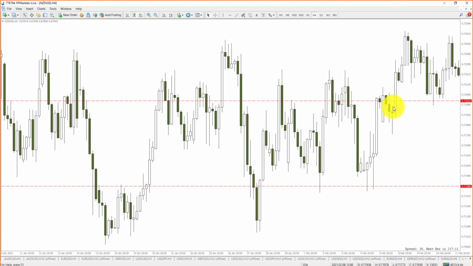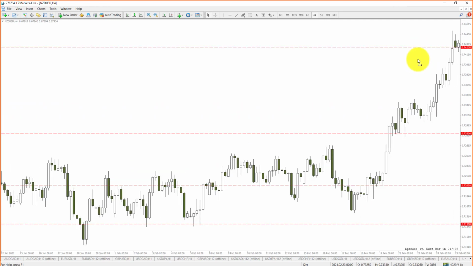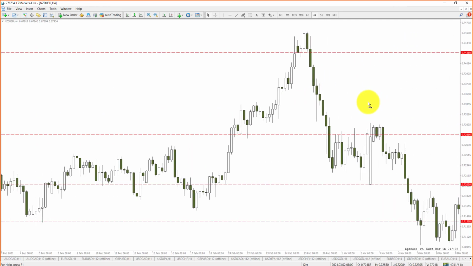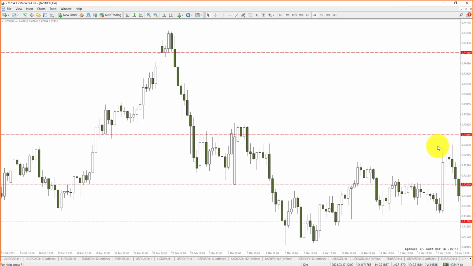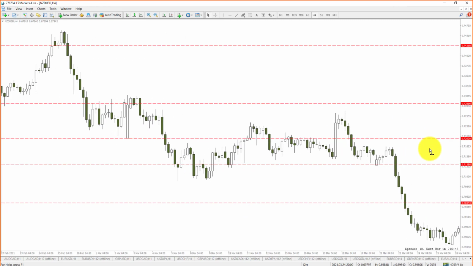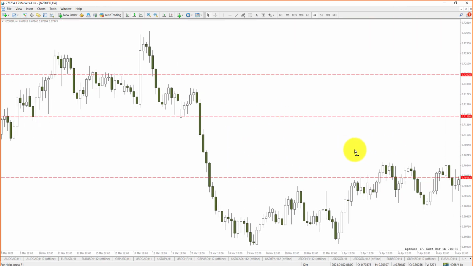Here's a little trendy kangaroo tail right there. Here's another trendy kangaroo tail, but not very nice because of the big candle before it. There's a reversal right there, and that one actually comes good. It goes all the way up to here, which would have been good for about 1.5 R, I suppose, something like that. Did not take out the stop on this pullback. In fact, it goes a little bit higher over here, and then it finally falls through. So that might have been a small win or a break-even trade, depending on how you manage that.